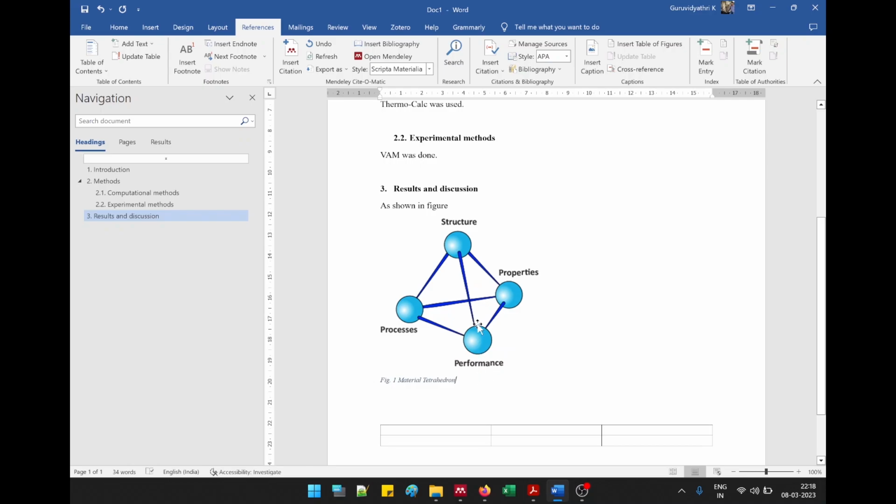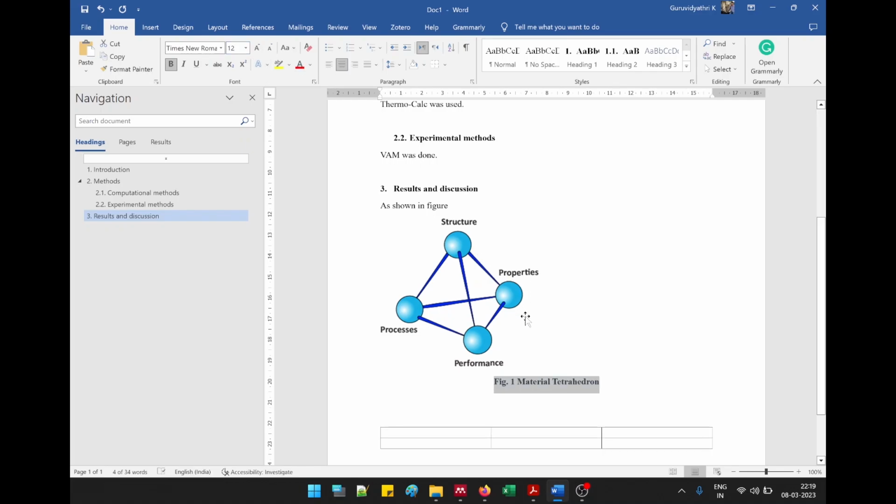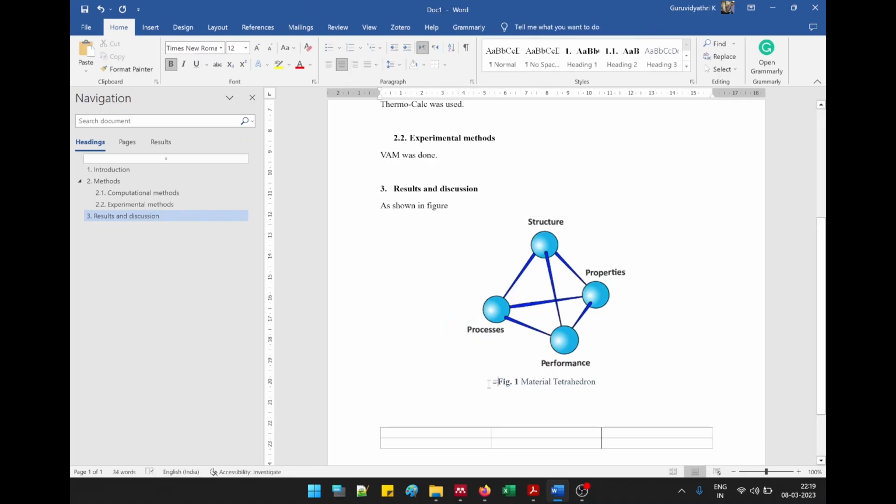If I want it to be middle aligned, I can do that. I just select this, bold it, center it, and if I want size 12, I can put 12. Yeah, this is my Figure 1 now. I may want this label to be in bold and the name to be without bold. I can do this. Let me keep it in the middle. So now this FIG. 1 is the caption for this first figure.